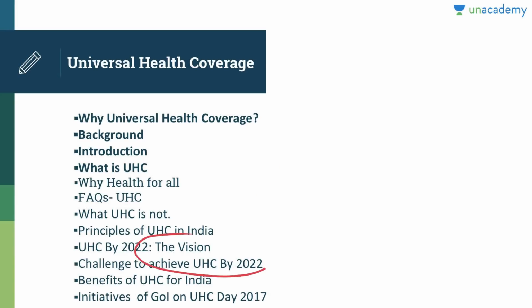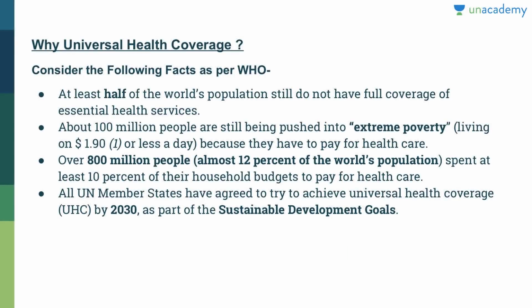Then the challenge to achieve UHC by 2022, benefits of universal health coverage for India, and various initiatives obviously taken by the Government of India on the universal health coverage day in 2017. So this can be a very good essay material for you. So why do you need universal health coverage to begin with? Now this is a very important question. Everybody should ask this question.